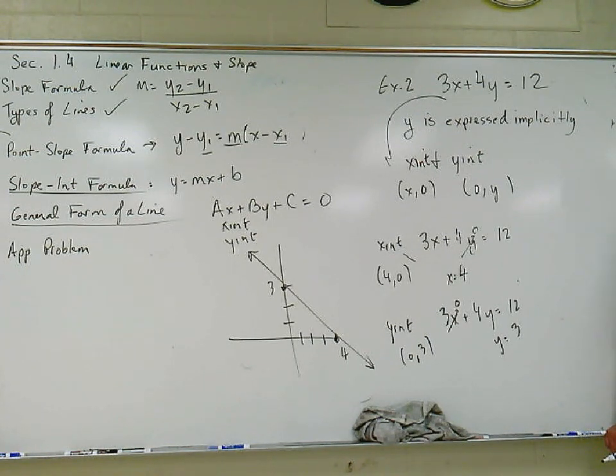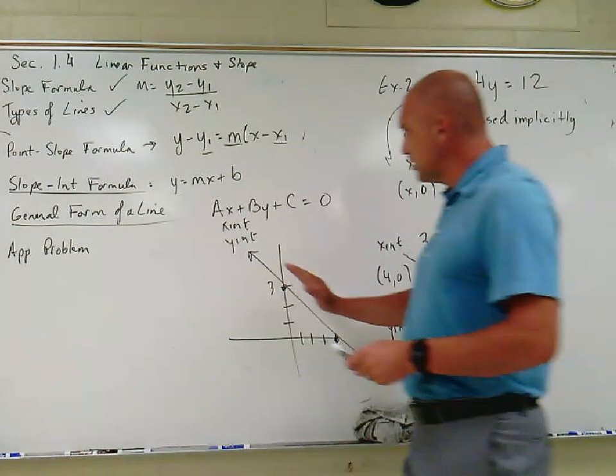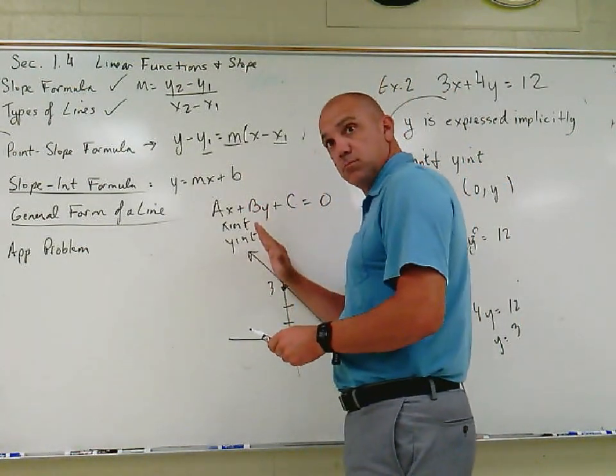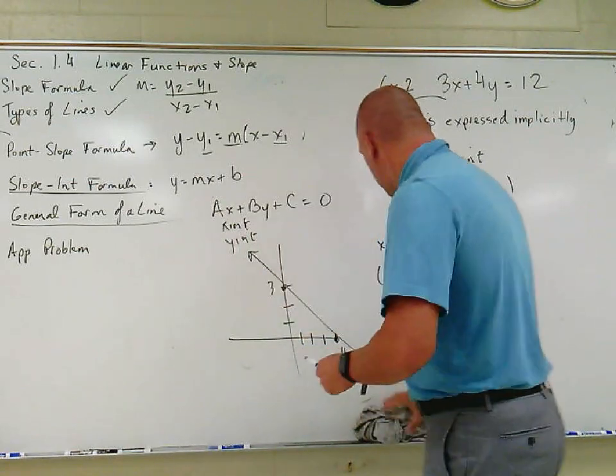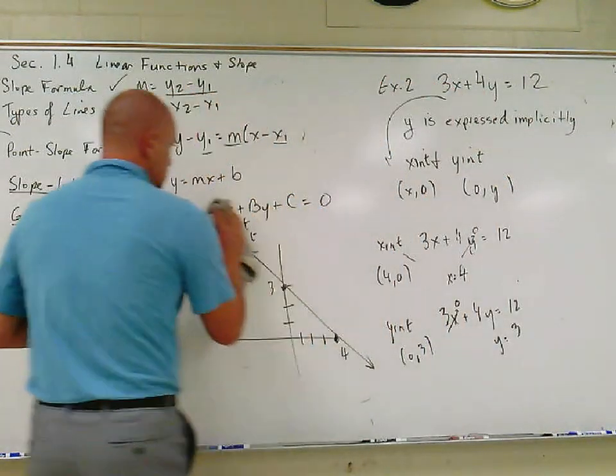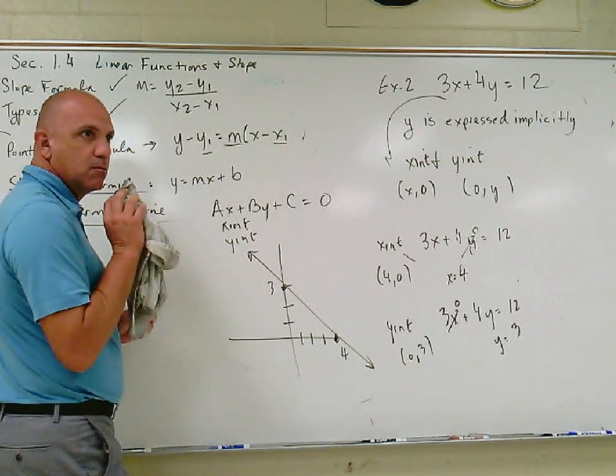Almost done. We'll do one application problem and that will kind of wrap it up. And I think you can go from there. One thing though, we do need to address vertical and horizontal lines before I do this, because how do you write the equation if the slope is undefined, right? How do I use this? Because you do not plug in an undefined, I'll tell you that right now, because you mess up the whole equation. So how do I handle the equations of vertical and horizontal lines? Because notice every line we've been working with is either negative slope or positive slope. It's not horizontal or vertical. So just to elaborate on those real quick, we're almost good?